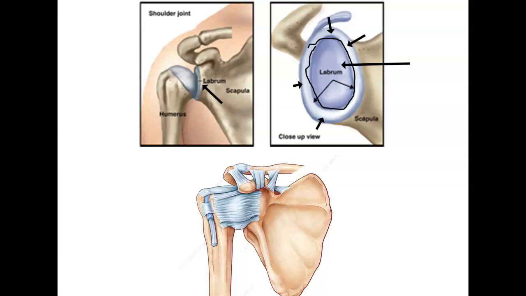And what this little lip and this little cup do is allow for the humerus, the head of the humerus, here you can see the head of the humerus, to stick in and be held into that joint a little bit more strongly. You can tear a labrum and have to have that surgically repaired. A labrum tear is pretty common in the shoulder joint. Now we'll look to see that there are many, many ligaments holding this joint together. And it does have a joint capsule encapsulating the surface of that.